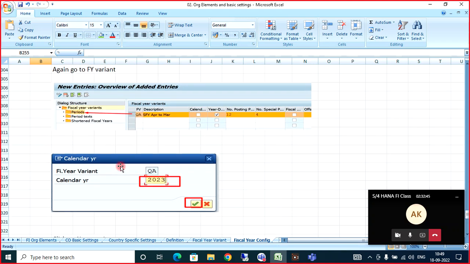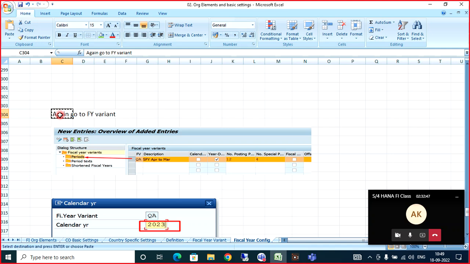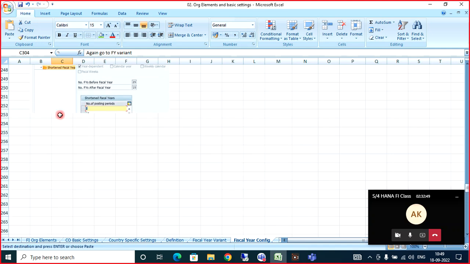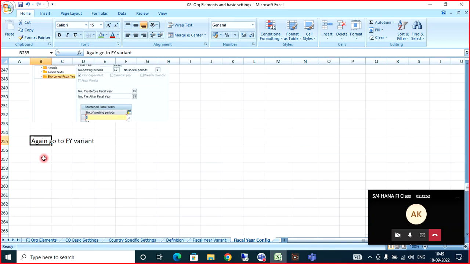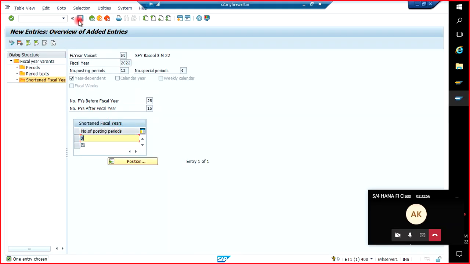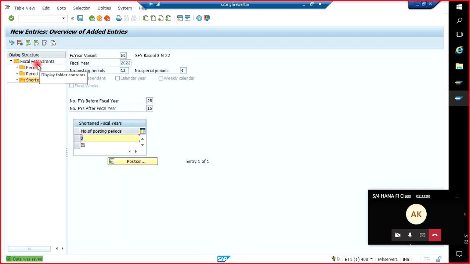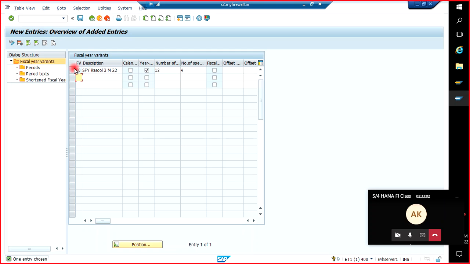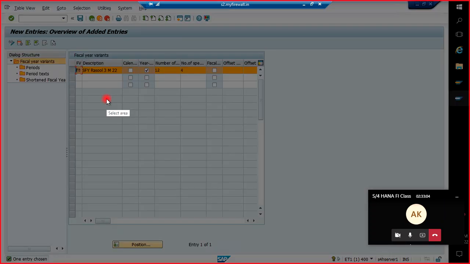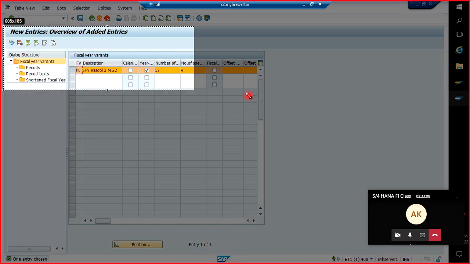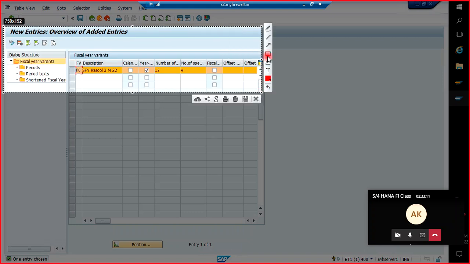You will copy paste here. Now again go to the fiscal year variant. What is your fiscal year variant? F8. Again select. Go to the periods.